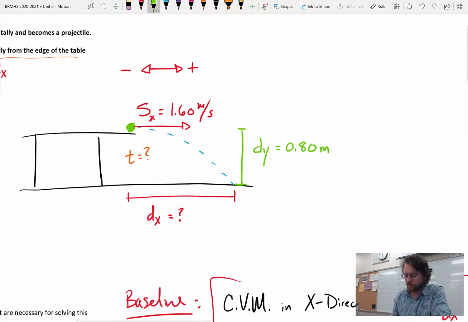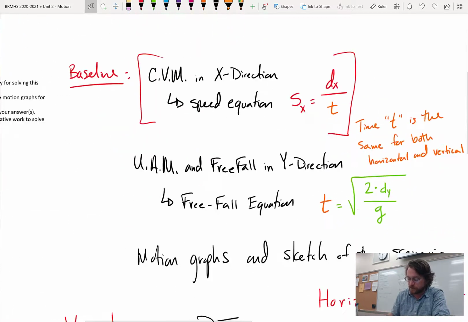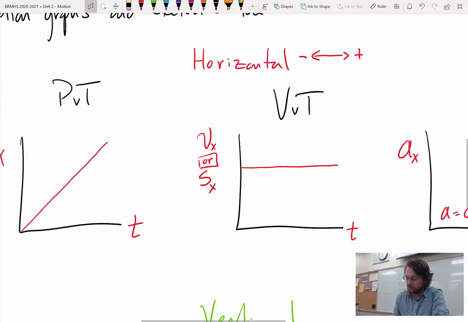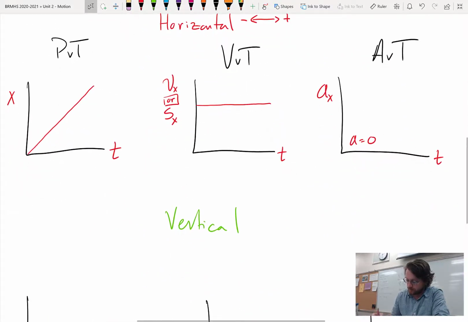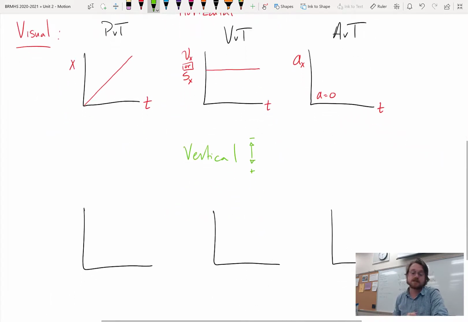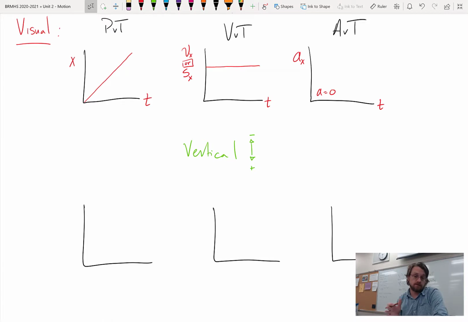Like we did with our free fall stuff last week, if something's only ever moving downward, it's really helpful to just call down the positive direction, because you don't have to worry about any minus signs. So we're allowed to choose what direction is going to be positive or negative. Let's call down the positive direction, which means up is negative, down is positive. This is just going to keep everything positive, and we don't have to worry about the negative signs.